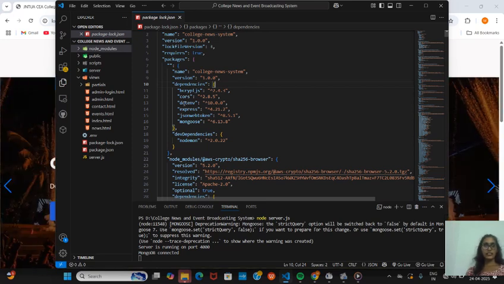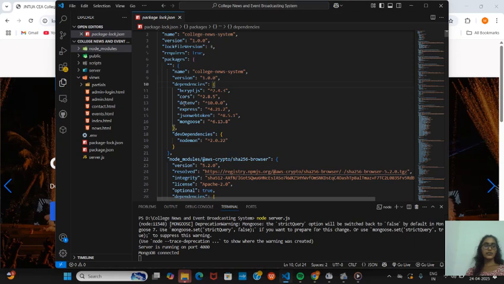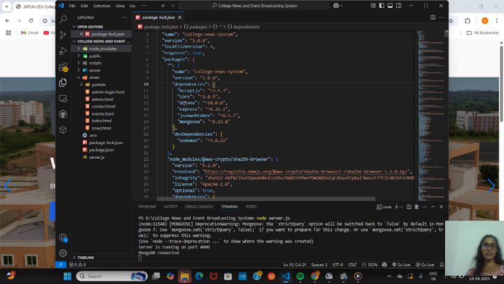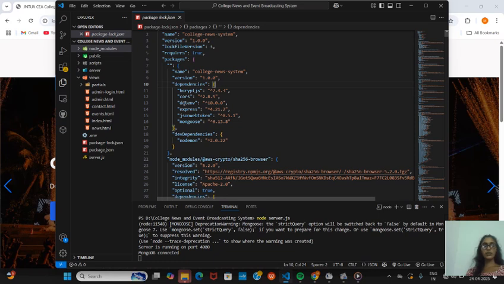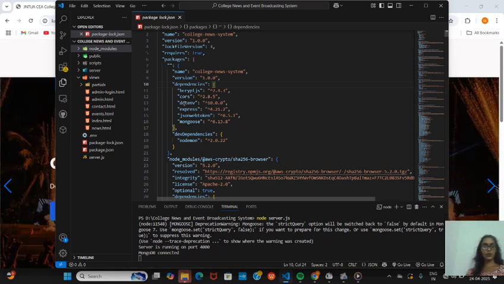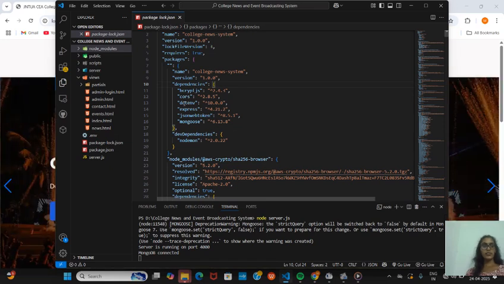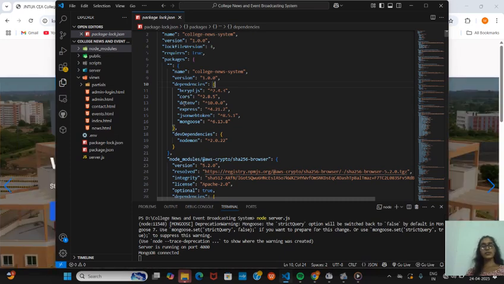And we know the express dependency very well, I think. Its purpose is as a web application framework for Node.js, mainly creating routes, handling HTTP requests and responses, and middleware integration. And coming to JSON Web Token, it is mainly used for admin login or authentication and securing routes, verifying tokens, etc. And we are also aware of mongoose. Its main purpose is as a MongoDB object modeling tool. It's mainly used for connecting your app to a MongoDB database, creating models, and performing CRUD operations on the database. So these are the dependencies which we use to build this project.